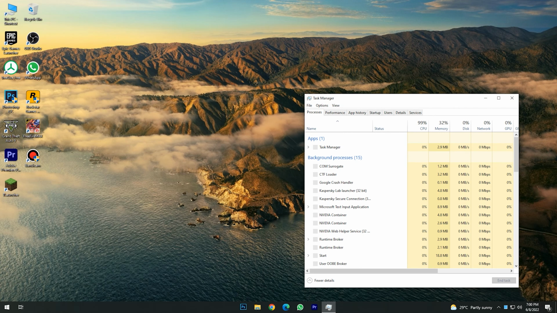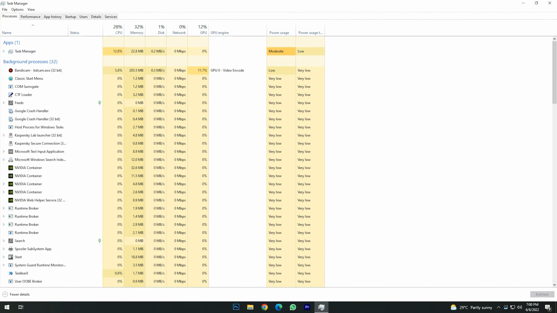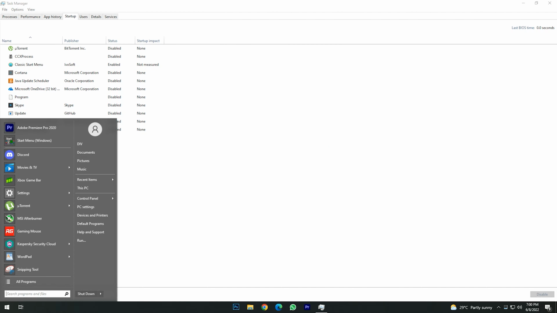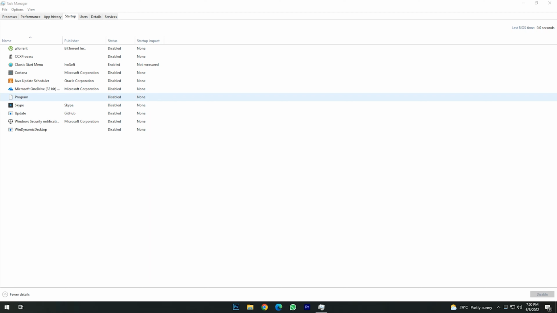You do reset and next open your task manager. After opening your task manager, you can go to your startup menu. In this, you can see many applications. In this, some applications will be disabled and some it will be enabled. Maximum everything will be enabled when you first time go inside the startup menu, or first time if you download the application. Now some application are enabled.